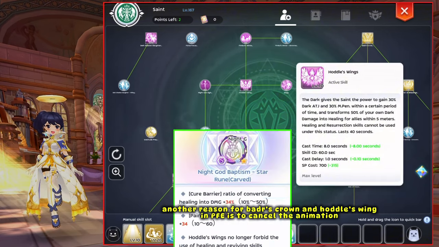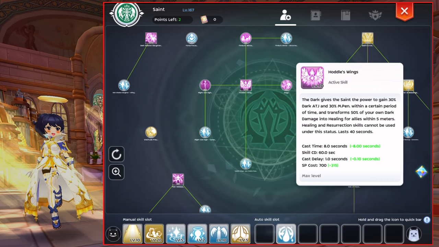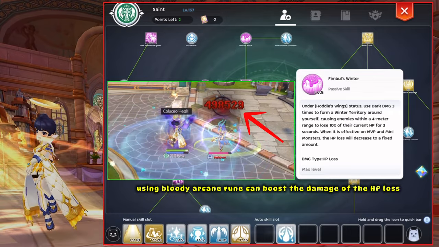Then for Hoddle's Wings with the third line of Night God Baptism Star Rune, which makes it no longer forbid the use of healing and reviving skills, I put it in Prepare for Elite mainly for Fimbul's Winter Passive, which causes enemies within the range to lose 10% of their current HP.